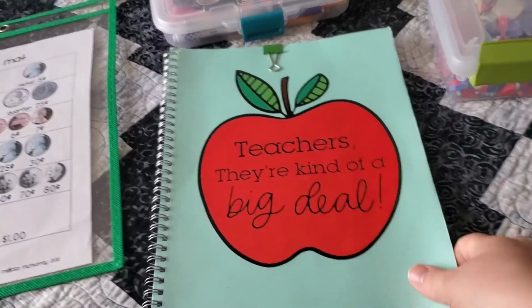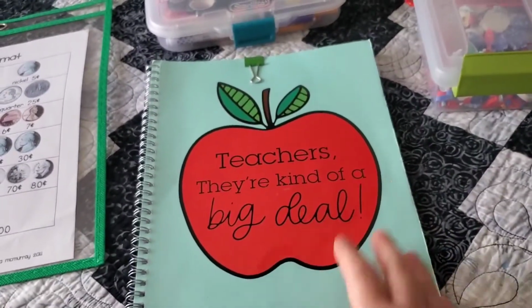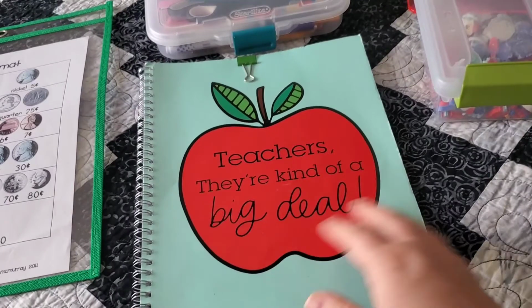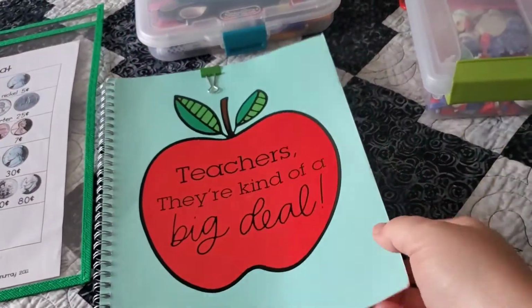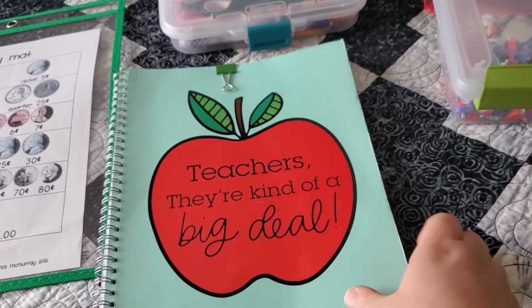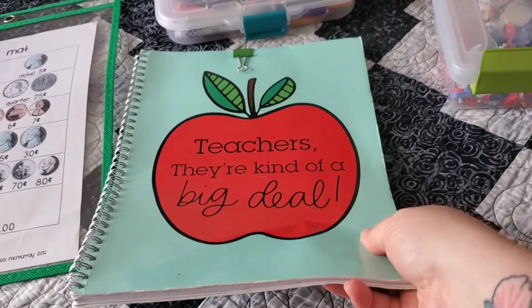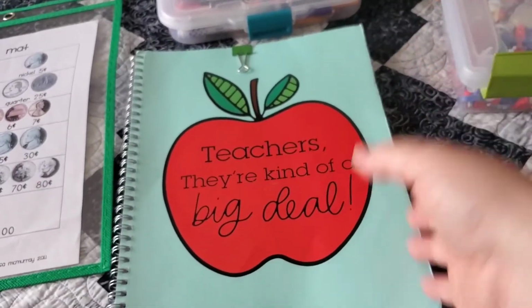Planner. So right now, through the summer, I have all-in-one curriculum, except for math. I have to put math in. But I must say a planner is great because I can put in everything we're doing, the dates. It's also great for me to keep because we do have to keep records. I don't have to submit anything, but it's more for myself in case we got audited, I guess.